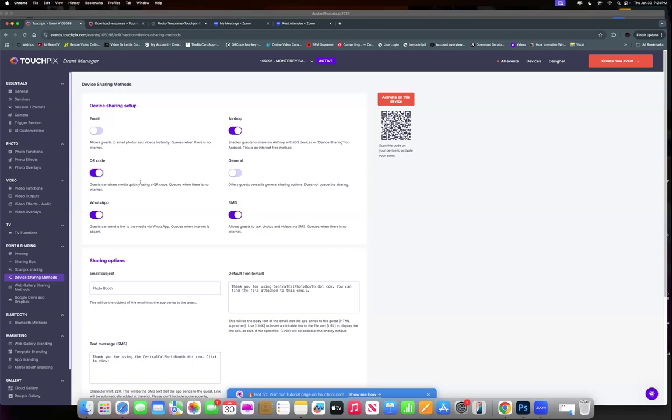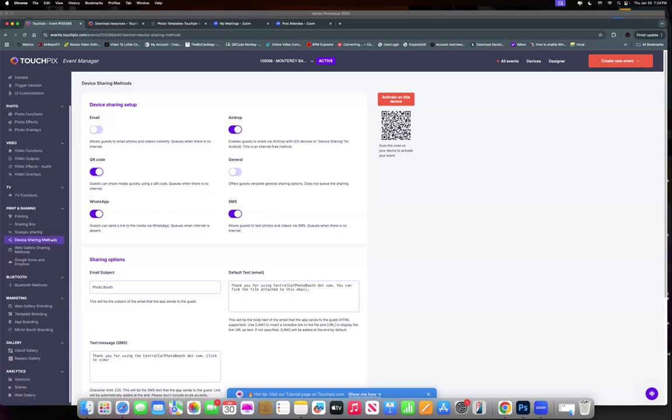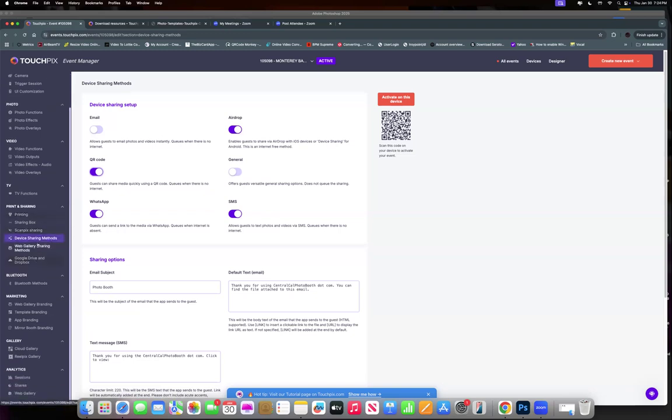The only way to share instantly, reliably, would be AirDrop, or if you guys make an investment and use Scanpix. So that's very important, okay? Other than that, you're gonna require internet to some degree, okay? So hopefully that makes sense and answers some questions.